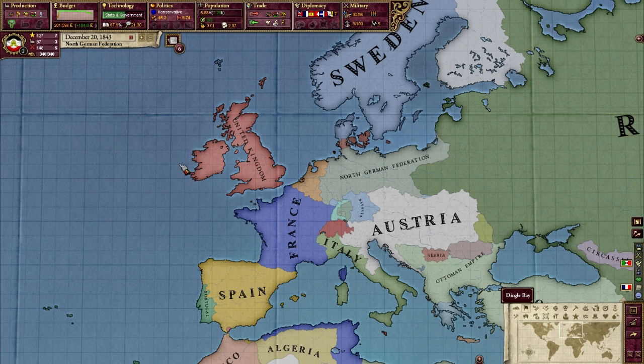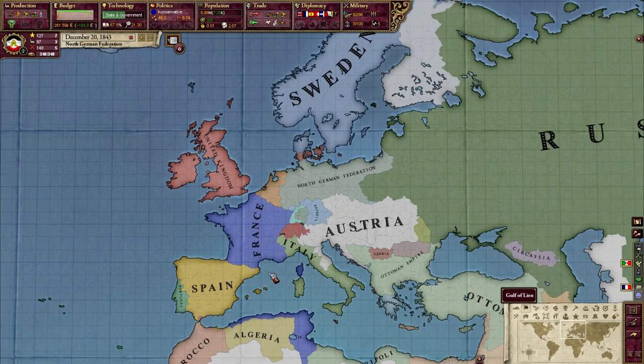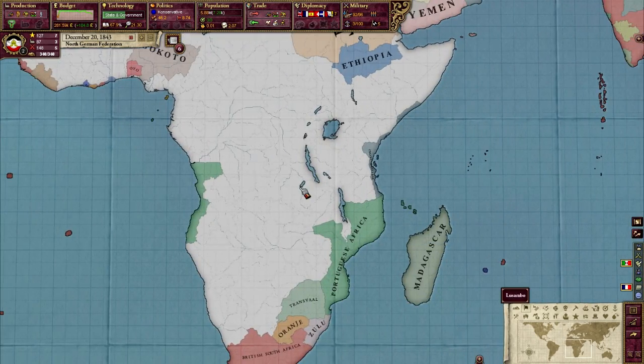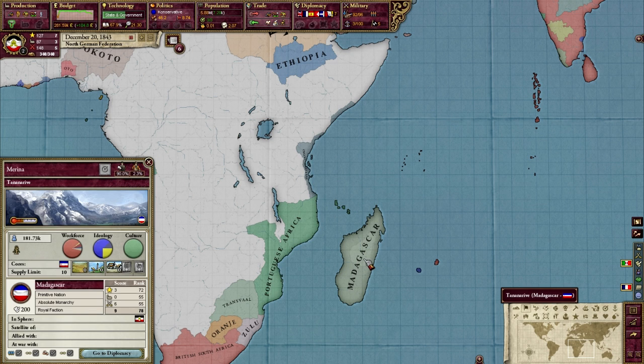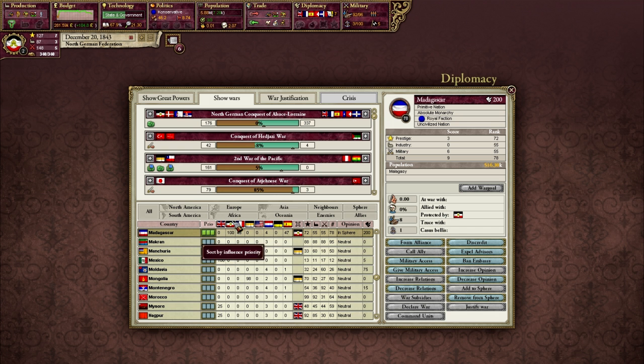So rather than doing the typical blob Germany thing that people do, I'm going to do things a little bit differently. And my plan is to take part in the colonial game. Now, since I want to take part in the colonial game, I need to keep France from taking part in the colonial game. So one of the first things I did after forming NGF was start sphering Madagascar. And France was just asleep at the wheel. Let me unsphere it and then sphere it myself. And currently, I'm in a sphere battle with France, Netherlands, Spain, and also I think UK. And so far I've been holding them off.